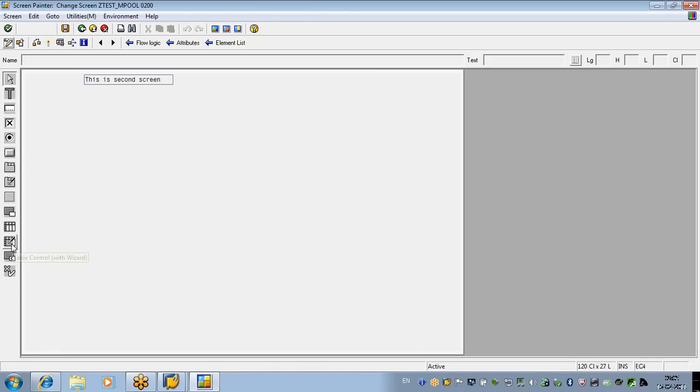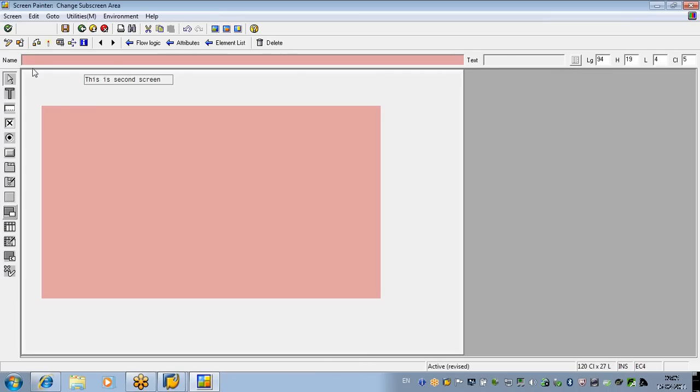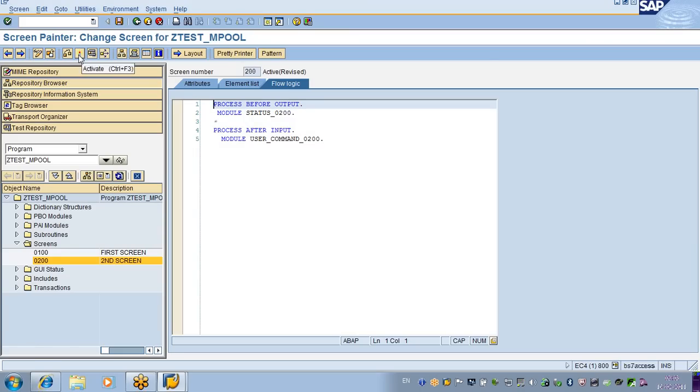Now there is something called subscreen area. Select this, click this, and drag and drop it. Give some name to this subscreen area. I am giving the subscreen area name as SSA. You can give any name. And now activate.